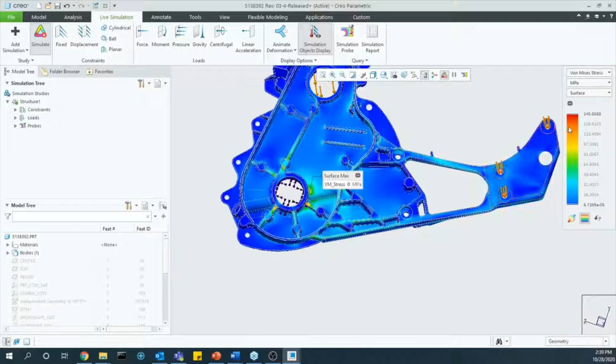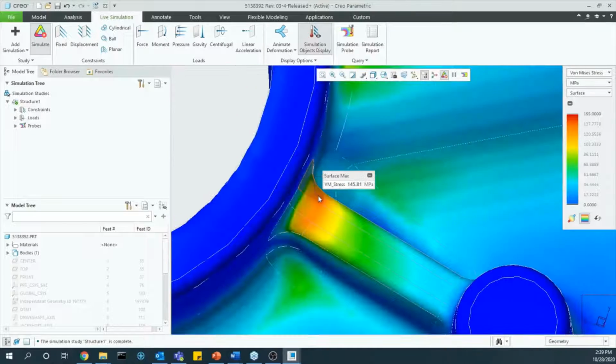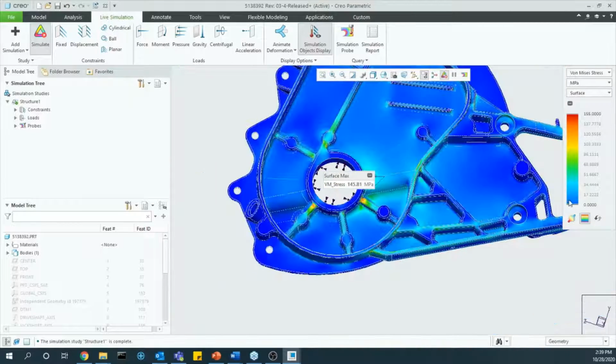And while it's calculating on the right, we'll talk about the legend. So we can actually change the values here by just double clicking and typing in values you want. So we'll go 145 and we'll make the min 0. Actually, we'll make it 155. And now we see our legend has finished updating. And so we can see the maximum stress at this point. It's about 145.8 megapascal.